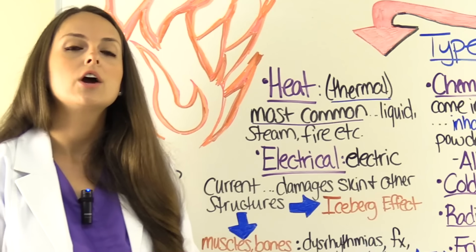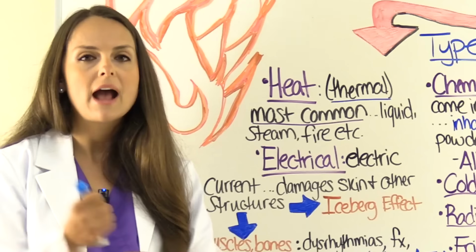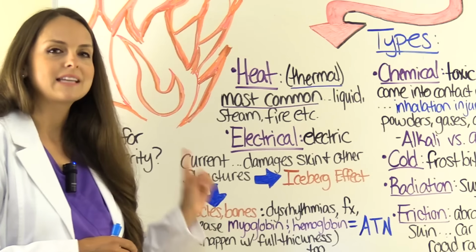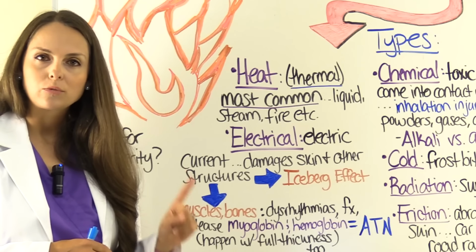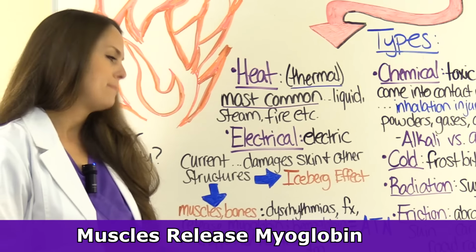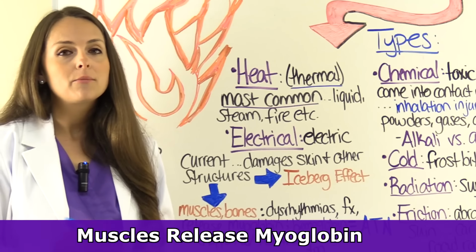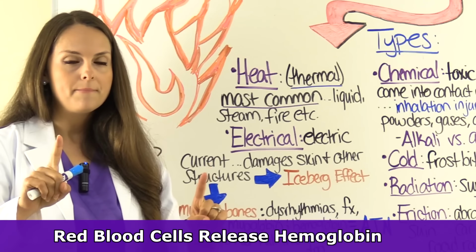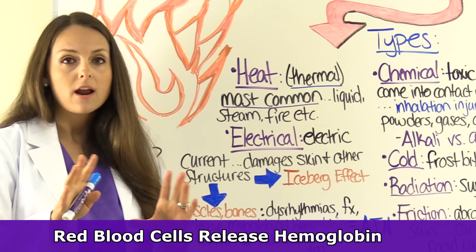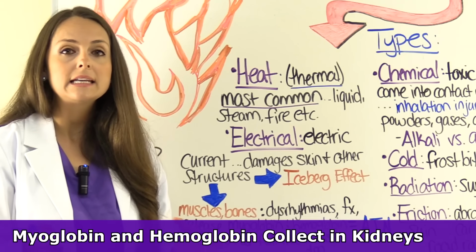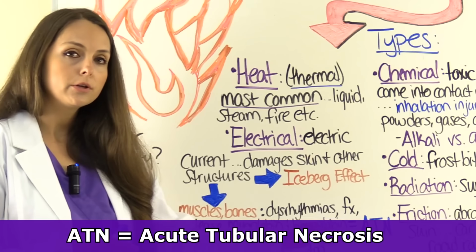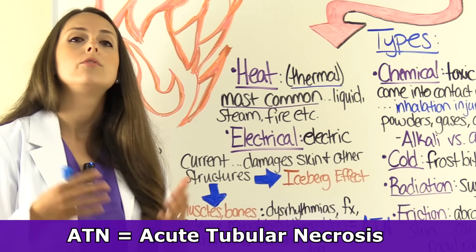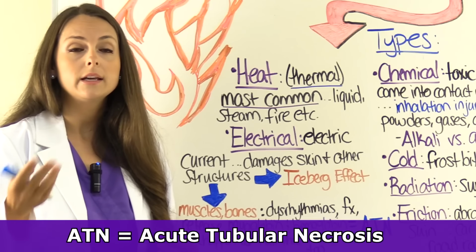Also, bone fractures. If the current is strong enough, it can tense up those muscles so much it can fracture bones. So we want to watch out for cervical spine injuries in these patients. In addition, let's think back to muscle. When a muscle becomes damaged, what can it release in the blood? A substance called myoglobin. We don't really want this in our blood. And also, from where those cells are damaged as well, red blood cells can release hemoglobin. So we have myoglobin and hemoglobin hanging out in the blood. Too much of it can clog up in there, and as it travels to the kidneys, it can collect in the kidneys and cause a condition called acute tubular necrosis, where the tubules in our kidneys become clogged, kidney function is not going to work, and they're going to enter into acute renal failure or acute kidney injury and experience those things.